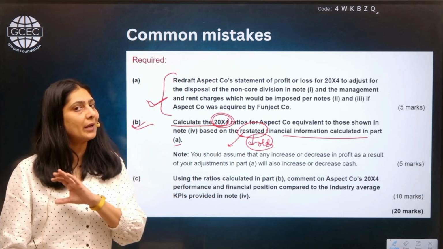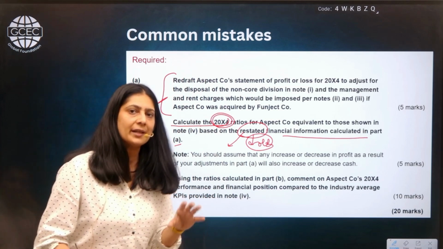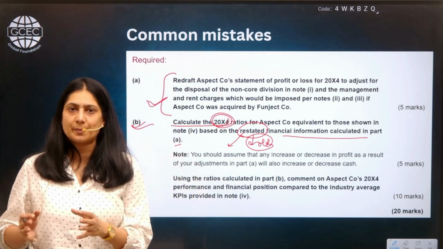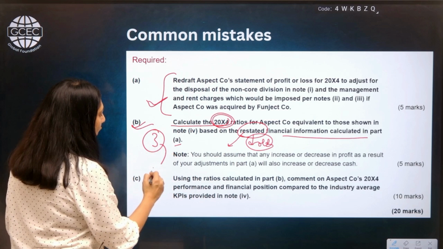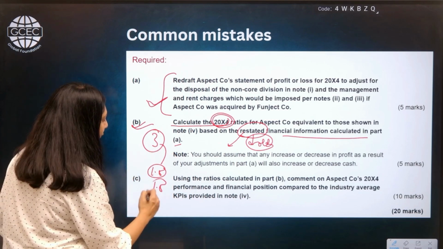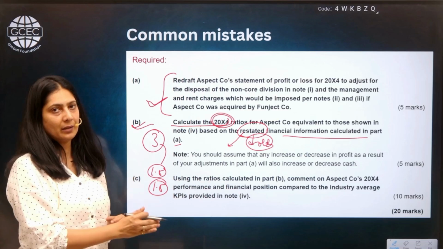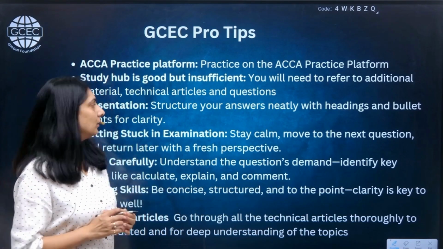The next part is, again, one more explanation here, that whatever numbers are getting calculated, please provide the explanation. Again, a lot of students lose their marks because they don't substantiate their figures or their calculations with proper explanations. Please understand, if the calculation is worth 3 marks, 1.5 marks will be for your right answer, and 1.5 marks will be for the explanation behind that answer. So these are the common tips that we suggest to our students who study with us.